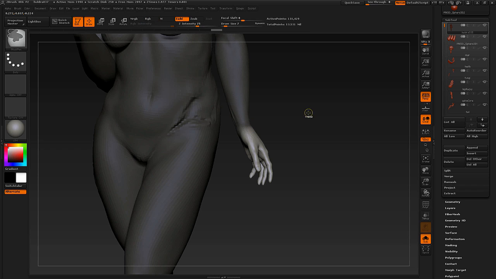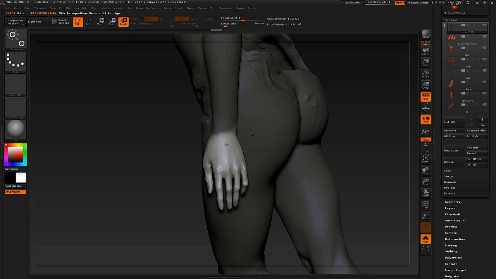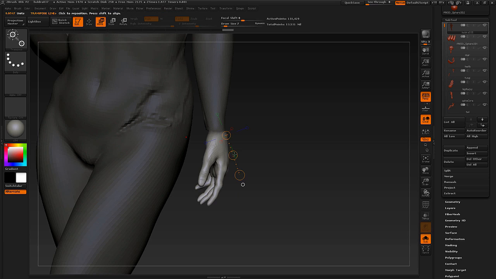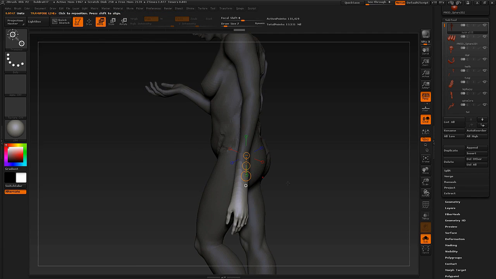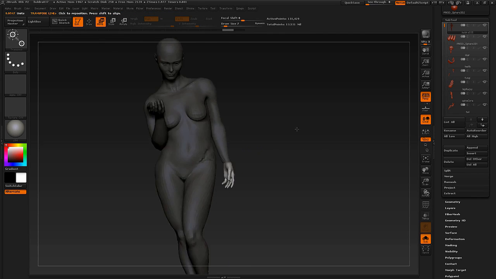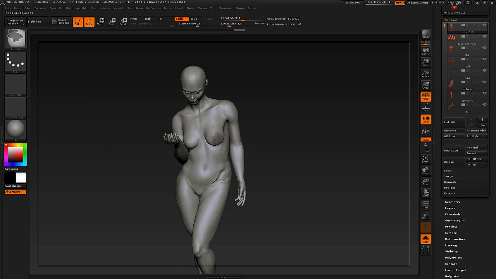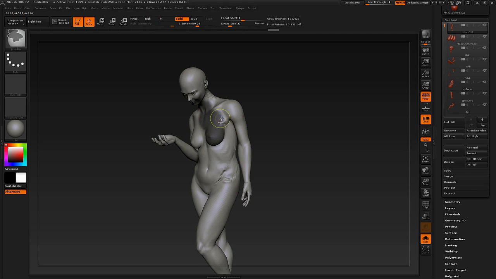by hitting Control and clicking outside, and we can now use the Rotate tool, which works the exact same way as the Move and Scale tool. And we can now change the posture of the hand, which is really nice. You can also just hit the W key. W, E, and R are hotkeys for this to move it around. Wonderful, wonderful. So masking can be done in several ways. As I said before, you can Control-click and paint, which you can then use as a mask so you can't sculpt in these areas.